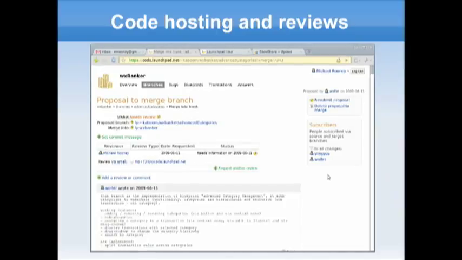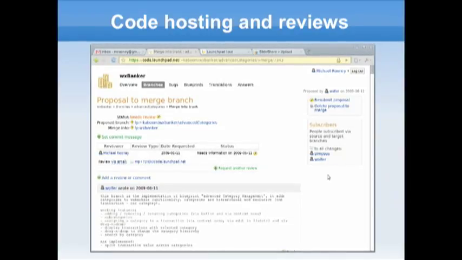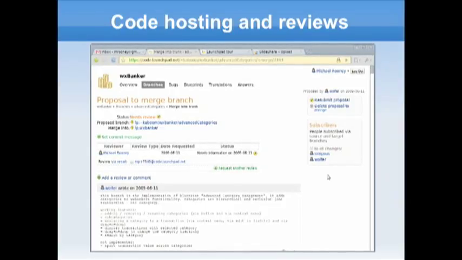One cool thing I wanted to show here is someone can push up a branch of code and then propose to merge it. So you have a nice formal review process. So I can see the branch that someone proposed for merging. I can see their description, and I can see the diff on this page. We can comment back and forth. So it's sort of a web-based, more formal alternative to emailing patches back and forth.